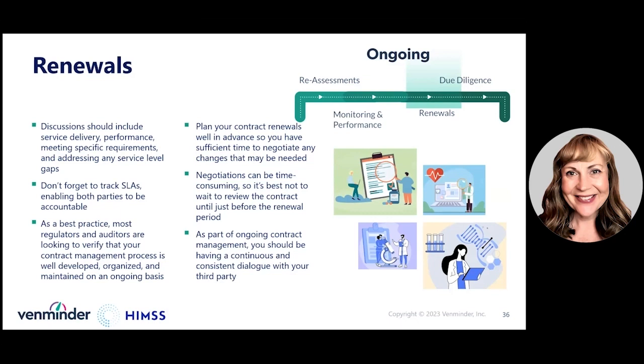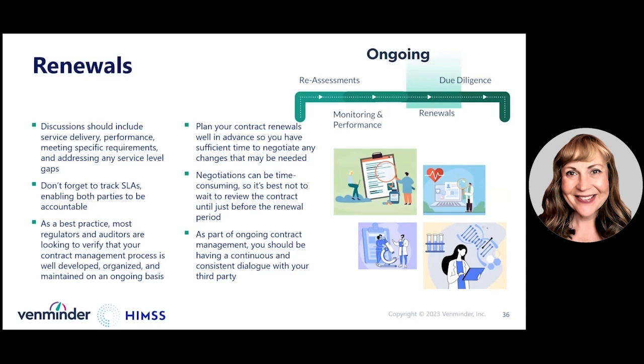Finally, in ongoing, another essential element is the contract renewal. So if everything is going well and all your expectations are being met, you might want to renew the contract. But first of all, we need to validate that, yes, in fact, we are going to do that. Now, this means that we've given ourselves enough time to really review the contract in its current state and identify any changes or additions that we'd like to make.